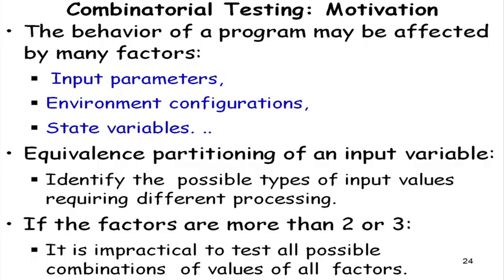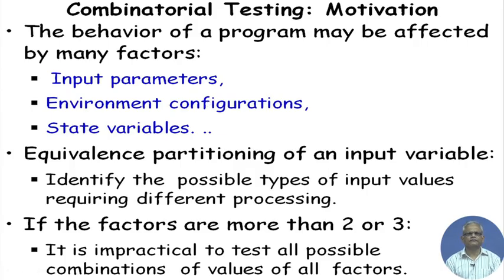First, let us look at the motivation behind combinatorial testing. One thing is that in both equivalence class testing and special value testing, when the number of parameters rises, we will have difficulty in designing the test cases. Also, sometimes we have environmental configurations which also affect the result. For example, if we set a program in expert mode or novice mode or moderate mode. These are environmental configurations, and the program behaves differently.